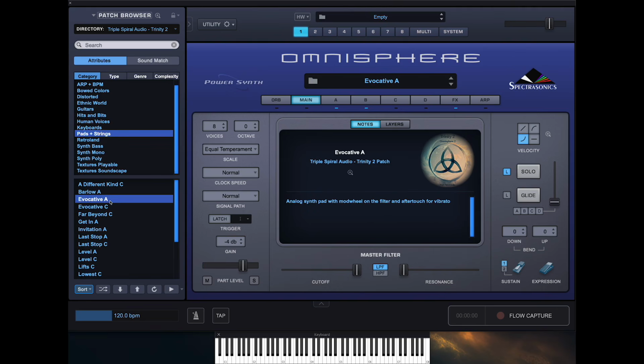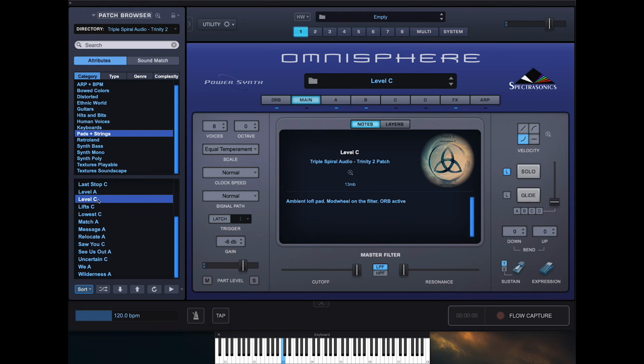Pads. We all know I love pads. Sort of cinematic-y, gritty pad there.